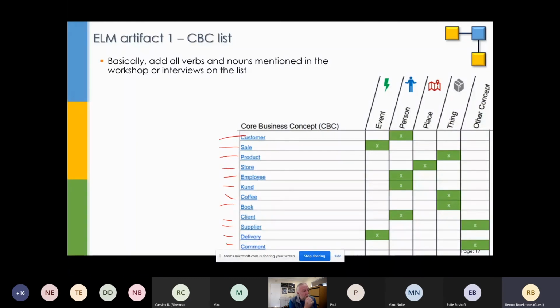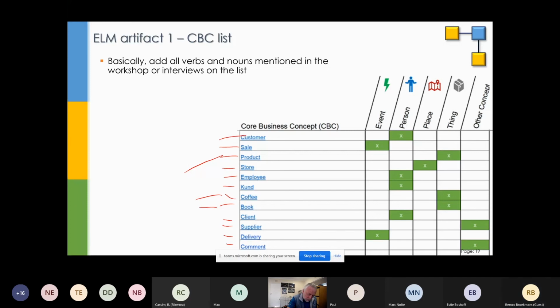Because, of course, let's look at product, coffee, and book. Coffee and book are products, but if someone is telling me at a higher level, yeah, we're selling products, etc. Yeah, but in our bookstore we sell books and we have a coffee corner where we have coffee, and all they're talking about is books and coffee, because it's their life. I'm not going to model product. I'm going to model book and coffee. If I'm going to disregard that books and coffee are so important for them, I'm probably not going to be working for that customer again, or they're not going to ask me back again. Why? Because I'm disregarding what they're saying.